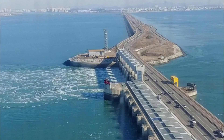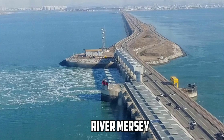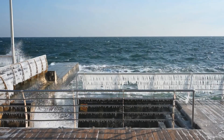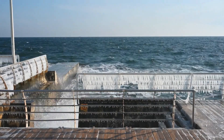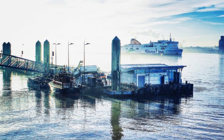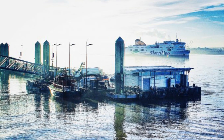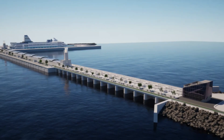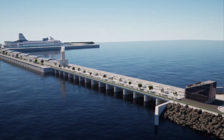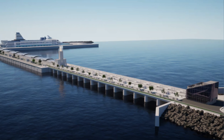The planned tidal power project on the River Mersey would not only help prevent flooding in the future, but it would also use the tide's power to make clean energy. In this video, we will talk about why the project needs to be done right away, the specifics of the tidal power plan, whether it is possible, and what benefits it might have for the area.